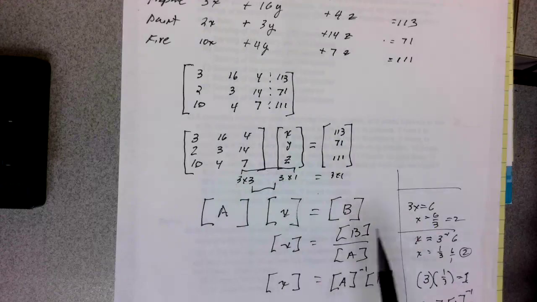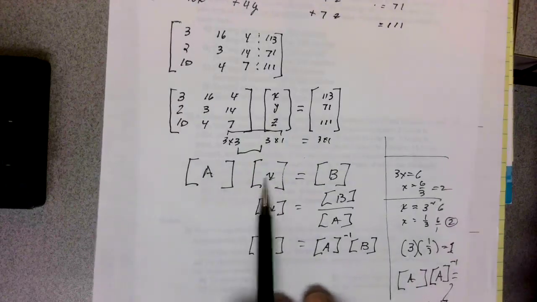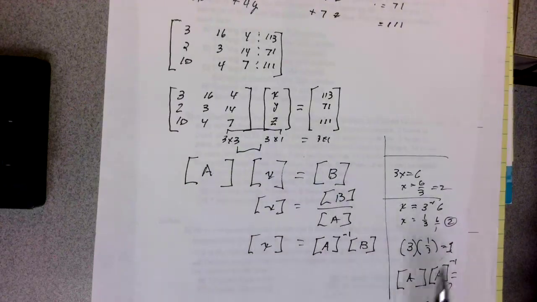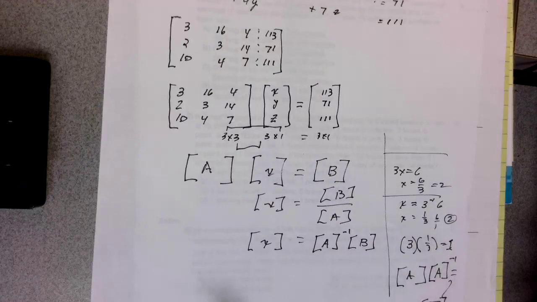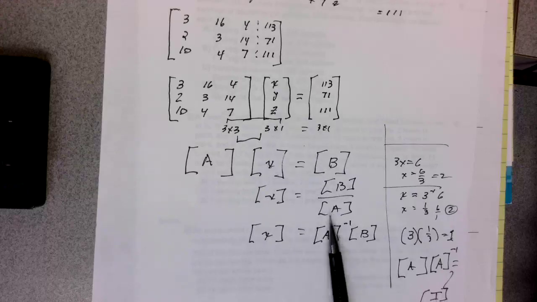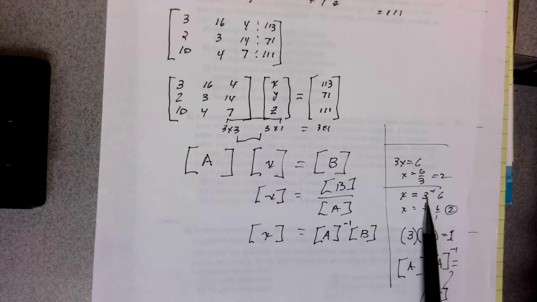Now, could we accomplish division with matrices? What we would do here is say, well, in the big picture, we have this coefficient matrix times these variables should equal these constants. And so I would just say, let's divide by A. Now, I can do that when I have numerical values. Matrix division is not defined, and so we will use multiplication. Instead of dividing by this matrix, we will multiply through by the inverse of that matrix. Likewise, notice I could have rewritten this problem as 3 to the minus 1 times 6, and the inverse of 3 is 1/3. 1/3 times 6 is 2.